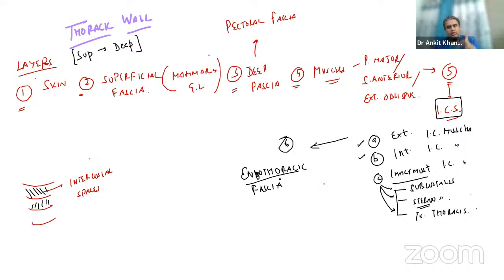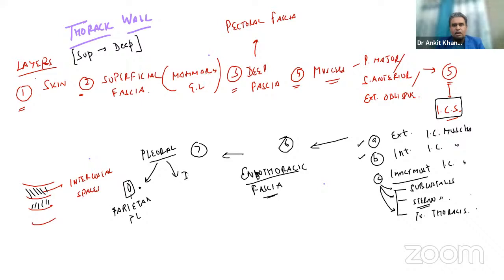Yes or no? So words are making meanings. They are making a bit of sense. Then it's a very thin fascia. Then once you remove the muscles, you see this fascia. Okay, you remove it. Then what do you see? Then you see pleural layers. Pleural layers, we all know, there's an outer layer known as parietal pleura. Parietal pleura. And then you see a pleural space, and then deep to it, you see the inner, and this is the outer and inner side.